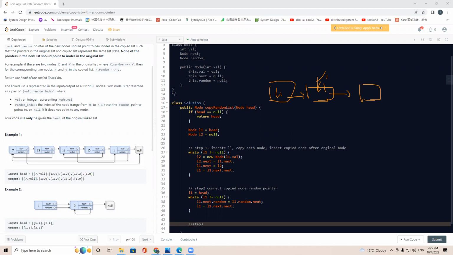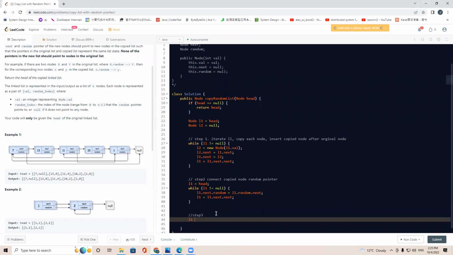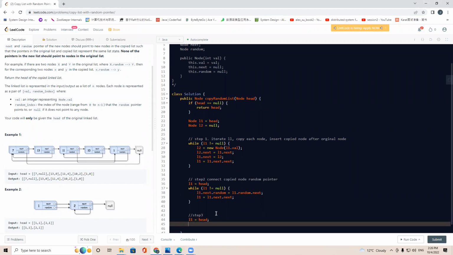We can use a different color. For example, this is its copy, this is its copy. So we need to connect this back to this and this to this. So that is step three. Let's have L1 equals the head, and L2 equals head dot next.